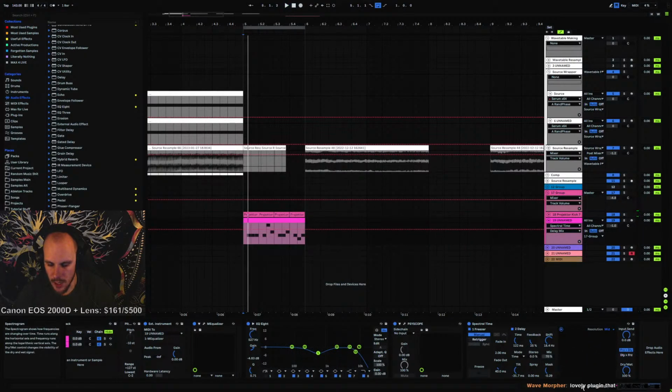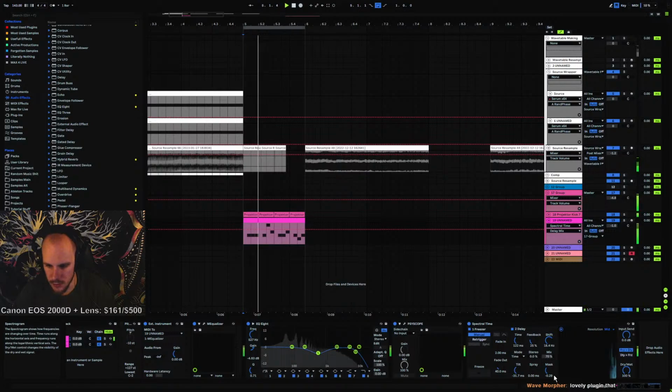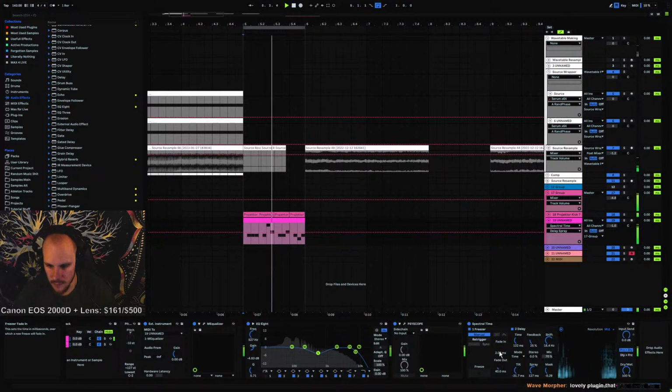It doesn't show me how many bands I have, so maybe it does do individual frequency stuff.